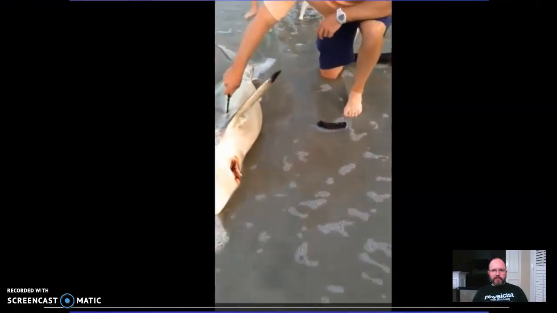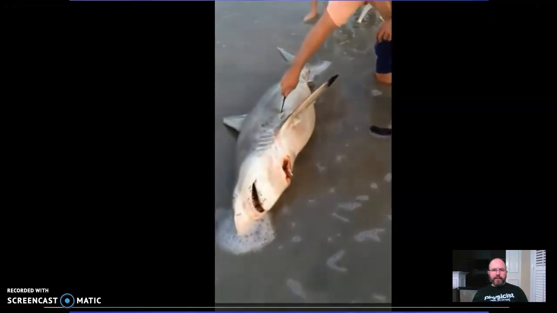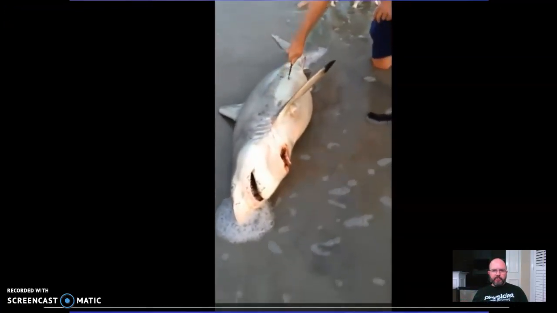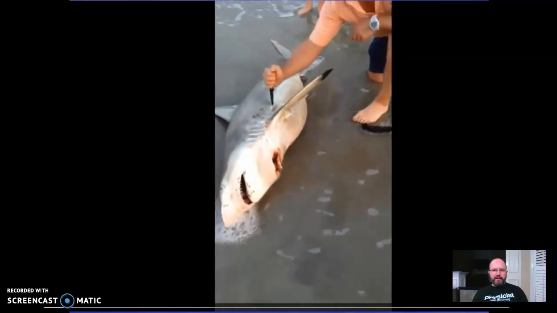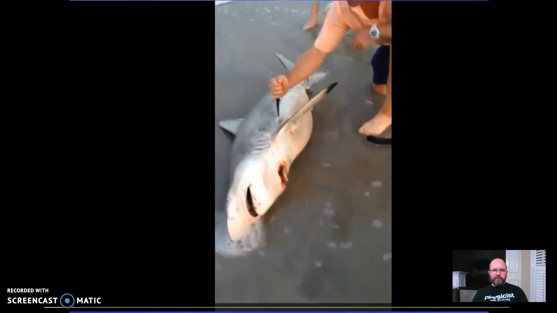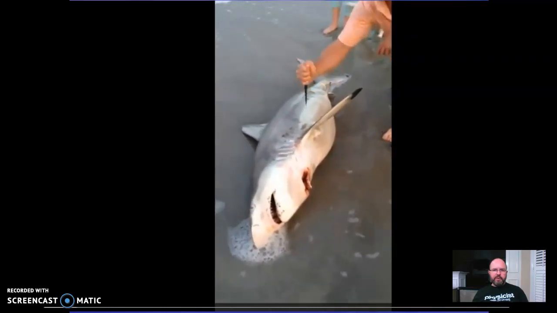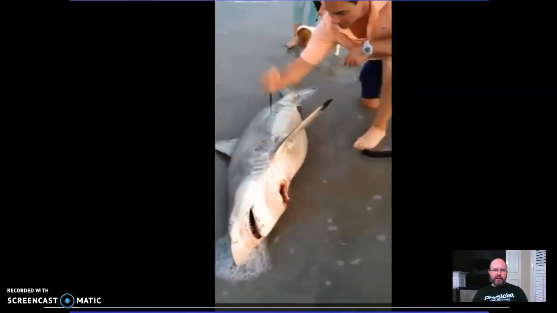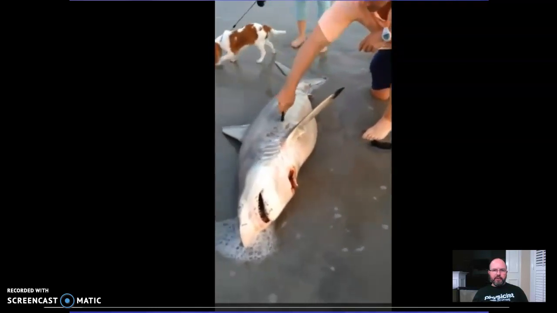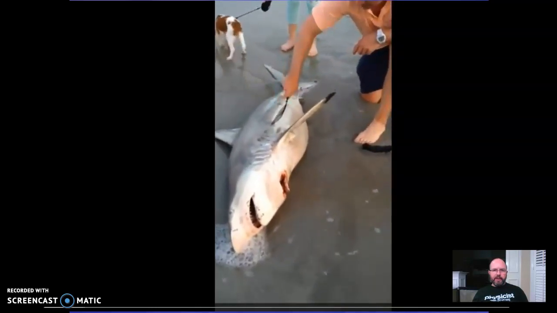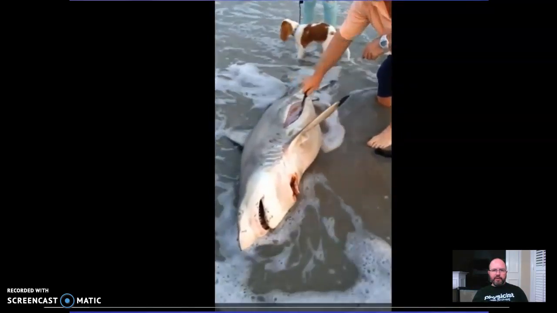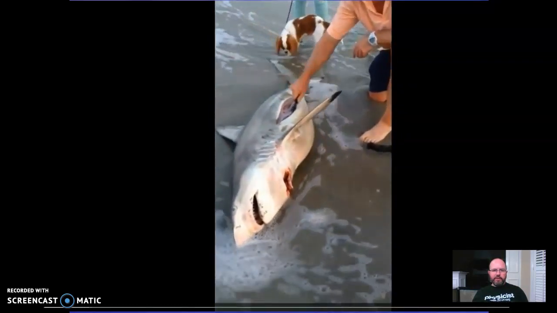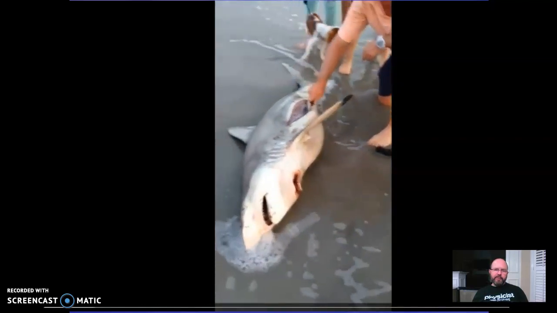What has happened here is on the beach, some folks have come across this shark that has beached itself. It is dead. And they noticed as it was sitting here on the beach that there was some movement inside of it, and somebody correctly determined that this shark actually had some babies, so it was pregnant. So this is kind of an impromptu shark dissection going on the beach, and this fellow is cutting through the skin and the outer wall of muscle.